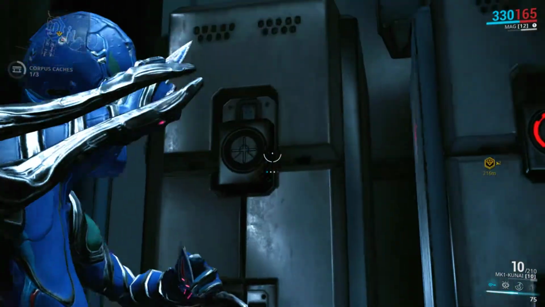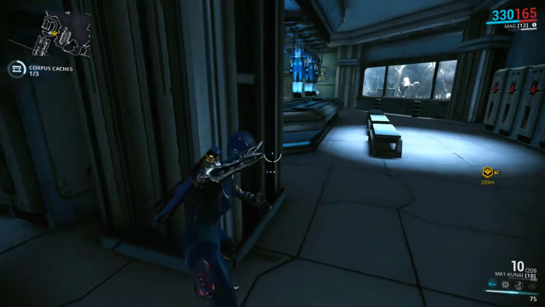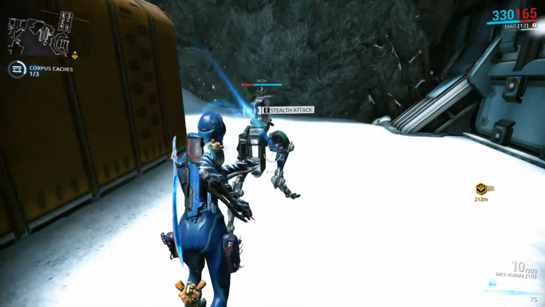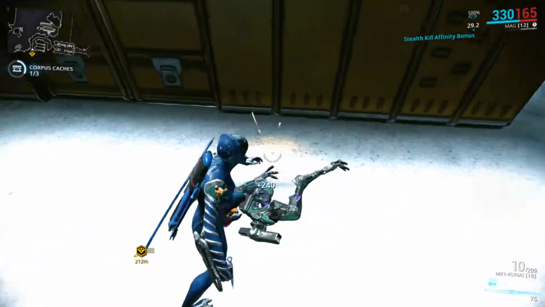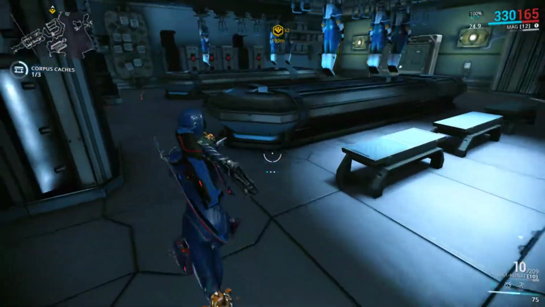Huh. Why is this broken? Weird. Ooh, damn. That's a MOA. Can I stealth kill it? Yes, I can. Ooh, look at that stealth kill animation. It's so different. Okay, I gotta go that way.